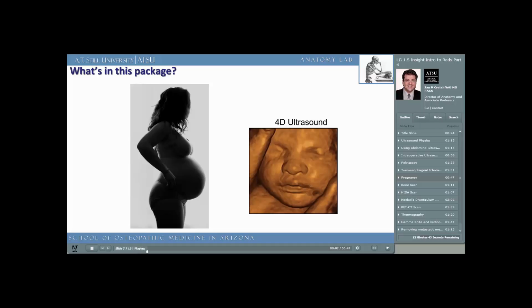Today, ultrasonography generates a 3D image, and for marketing reasons, to sell these ultrasound units to physicians, it's termed 4D ultrasound. The 3 dimensions are the X, Y, and Z axes, with time being the 4th dimension. We believe transabdominal and pelvic ultrasonography to be safe during pregnancy, but some clinicians have attempted to link it to autism. The data is statistically insignificant and does not support this claim. However, always keep in mind, any imaging technique has risk.